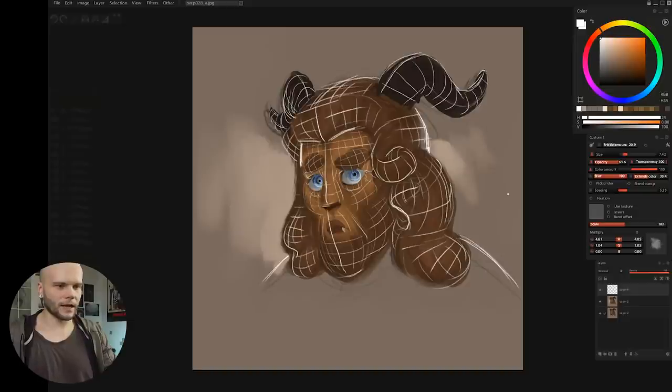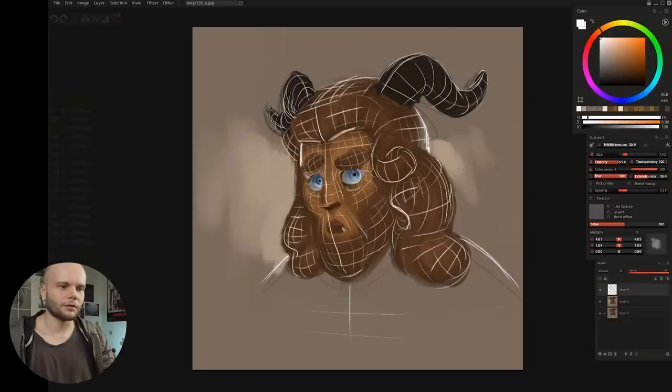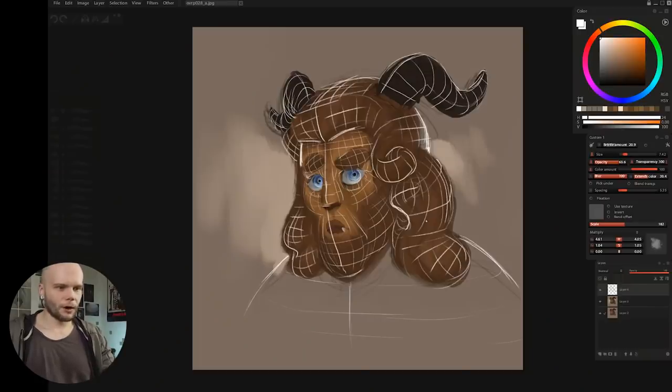So I guess this guy wouldn't have his chest pointing forward too much, because he seems like he's feeling down a bit. So let's not make the plane of the chest going too much like this, you know? It would be going more straight downwards, because he's mostly pushing out his back, so he's going like this. So generally that's the kind of shape. Again, I'm not really paying attention to anatomy here or anything like that. I'm just working on general shapes, on what we actually look at in the end, you know? So this is what we probably have.